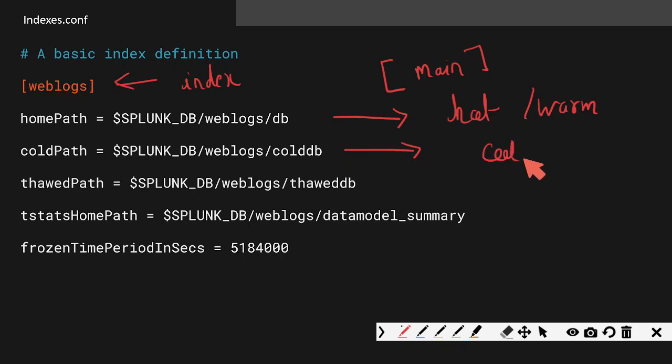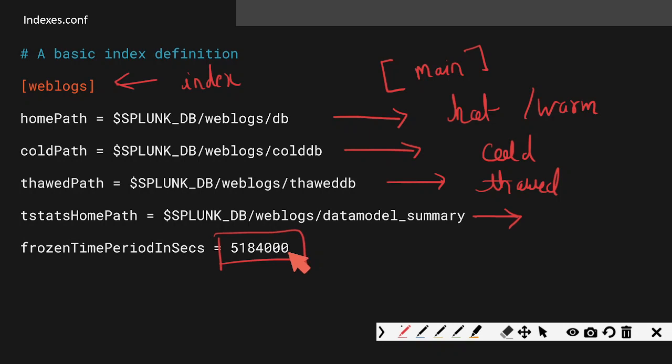Here we will be storing the cold buckets. Here we will be having the thawed buckets. And here, as I said, all the data with respect to the accelerated data models will be getting stored in the summary indexes, or I would say this particular location in the directory, right? And then we have this particular parameter.